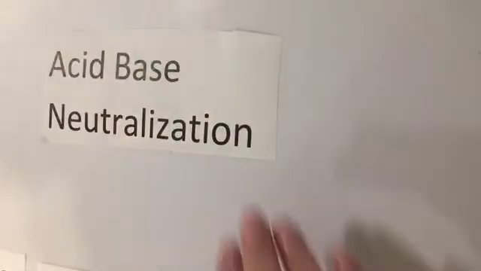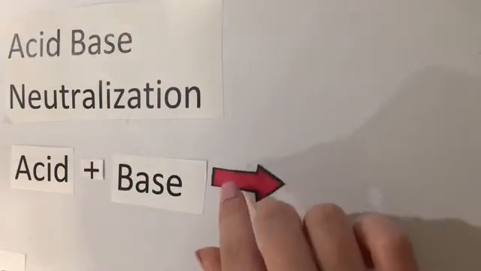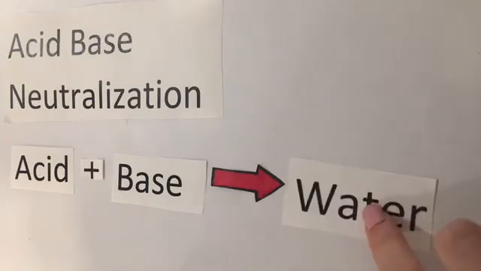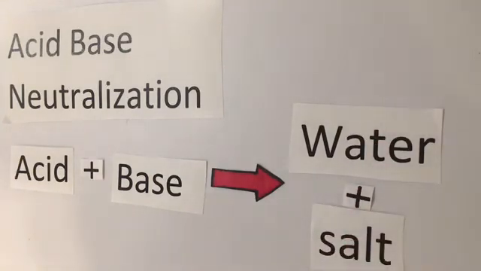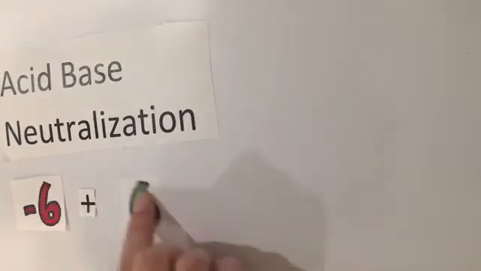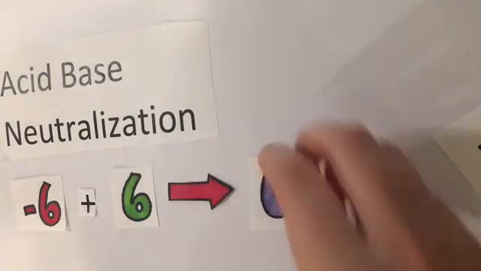The chemical reaction acid-base neutralization is if you have an equal amount of acid and base, then it is neutral, aka water or salt. The basic formula for this is acid plus base will turn into water and salt because it neutralizes. I made an analogy for this using numbers. If you have a -6 and then you add a +6, it equals a 0, also known as neutral.